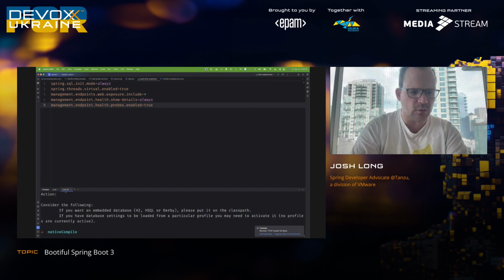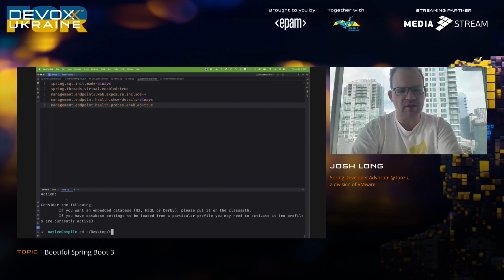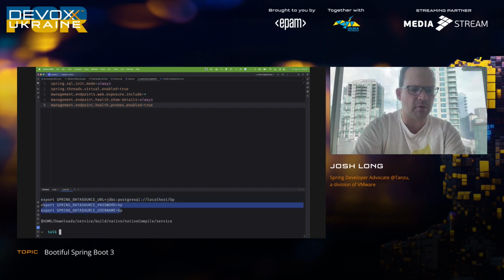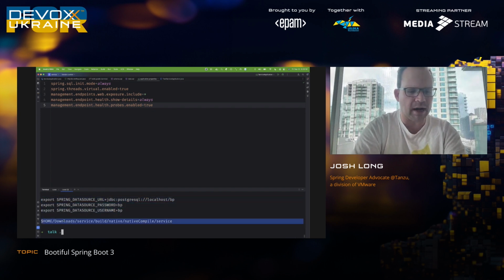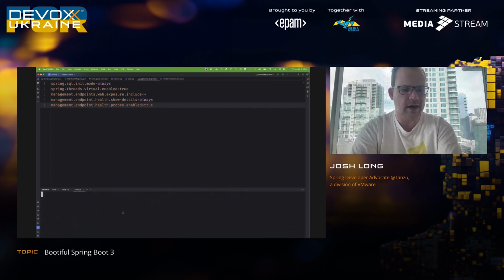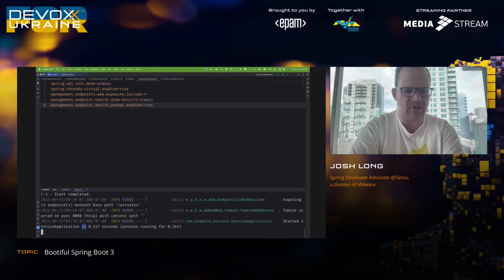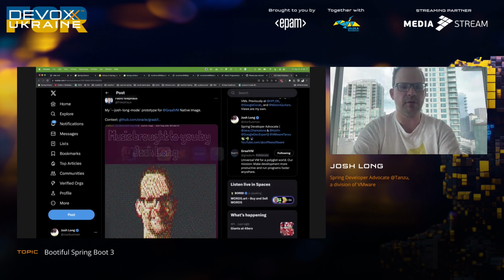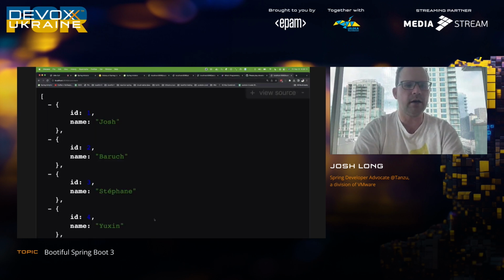Okay, now run it again. And you can see it says we don't have the credentials for the database, right? I use Testcontainers, so of course it doesn't, but that's okay. I have a little script here, run.sh, and what it's going to do is export environment variables for credentials and then run this binary. So let's just, there you go. There's the application. I have to do docker compose up, and then cd desktop talk run. Okay, there we go. So there's the application up in 0.15 seconds. Everything is there as it was before. So we're off. We got a service.